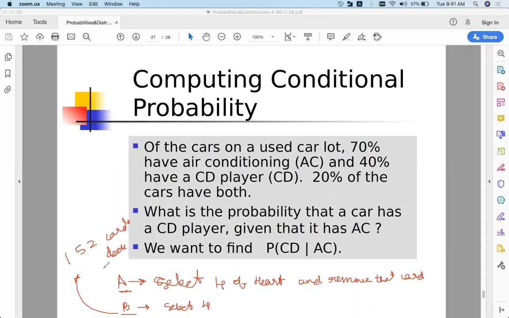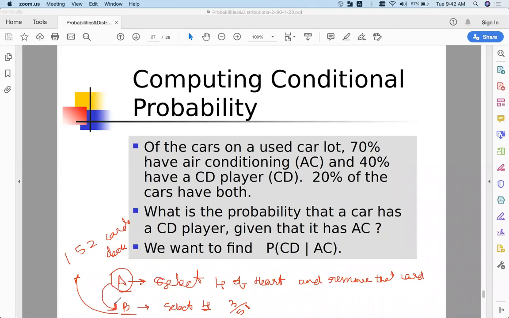First we had 52 cards in a deck, so one we have removed. So next time the sample space will be 51. Right. Now what it means is there is some effect of A. When I calculate the probability of selecting a 4, I know that the 52 cards are reduced to 51, and there are only 3 fours in that. Right. So the probability is 3 by 51. You can just ignore that probability for now, but what you have to understand here is that event A has some effect on B.